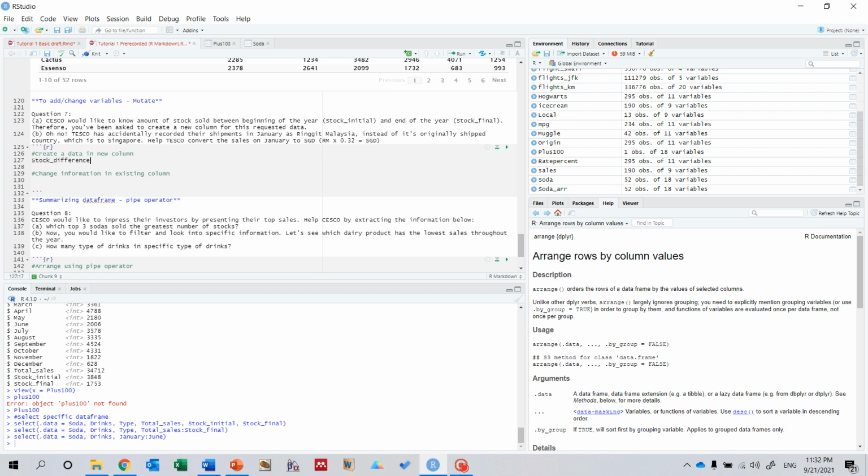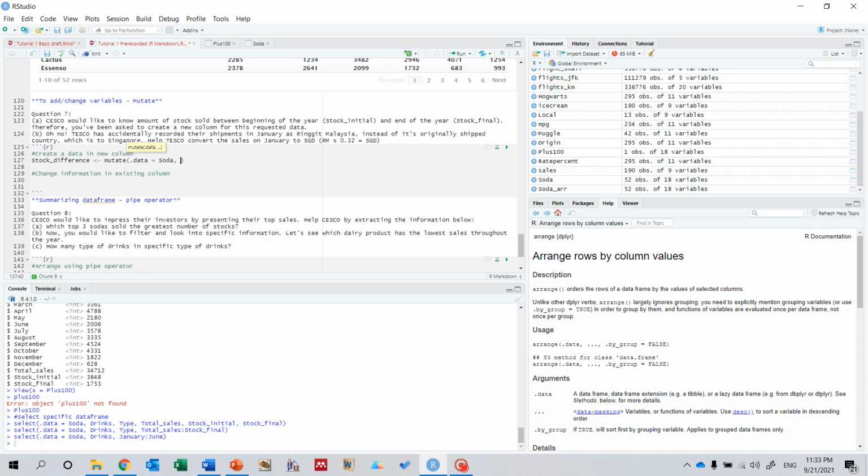So again, the assignment operator, alt and dash, and then the mutate function, and then data equals soda, and then we want to allocate a new name for the stock difference.